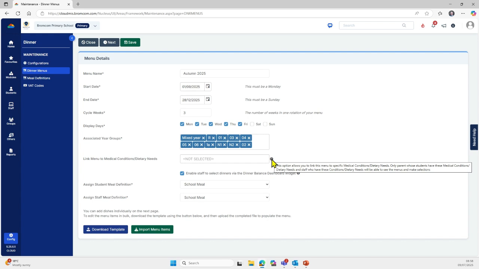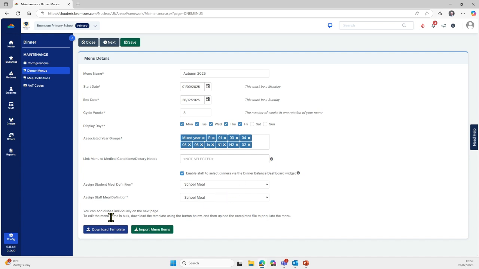There is an option here to link a menu to specific medical dietary needs, but only parents whose students have these conditions will be able to see the menus and make selections. So if we set up a menu specifically for gluten intolerant children, it would only show on their screens and they wouldn't see the other options.